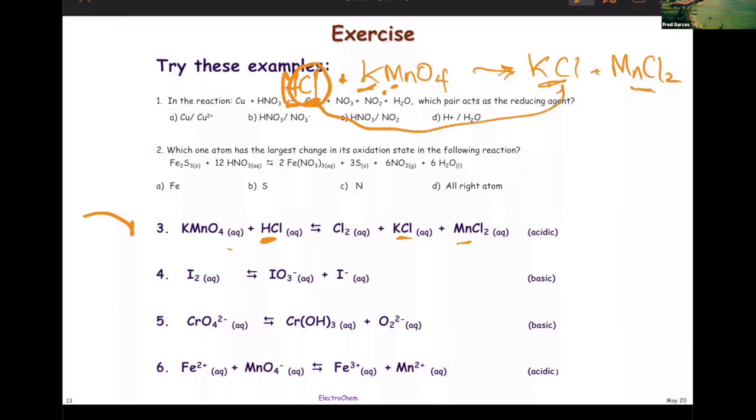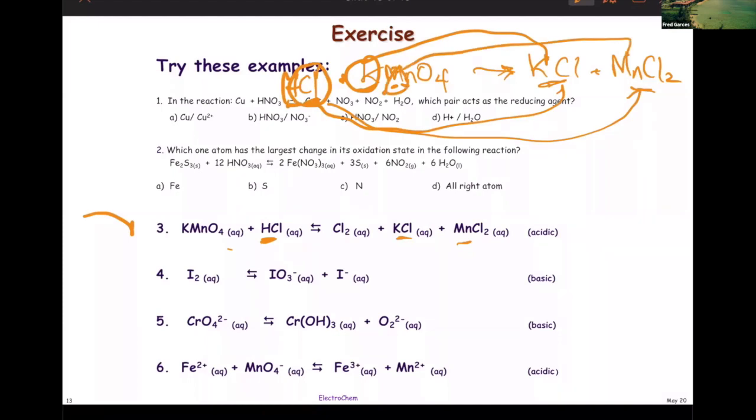Chlorine goes to that, potassium goes to that, and manganese goes to that. Because if you don't account for your non-hydrogen and oxygen elements, you never get it balanced. The second reaction would be HCl going to Cl2, because we haven't used Cl2 yet. Okay, so that's the key to getting these redox equations going.